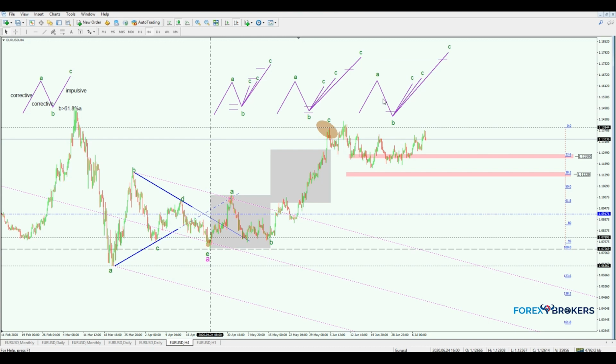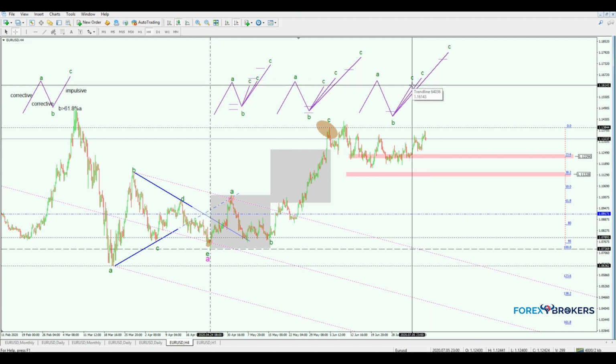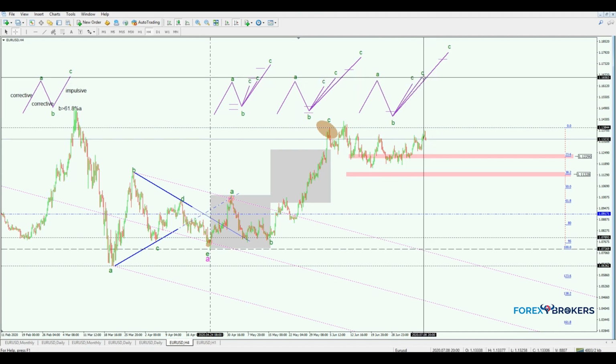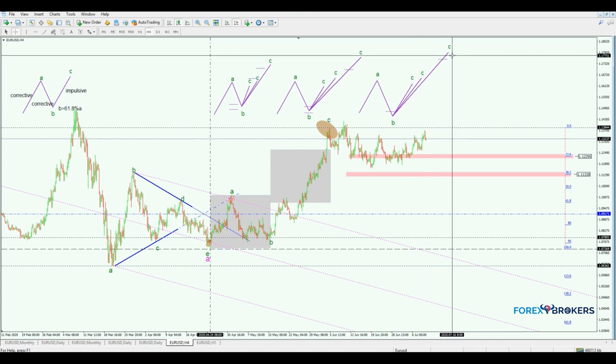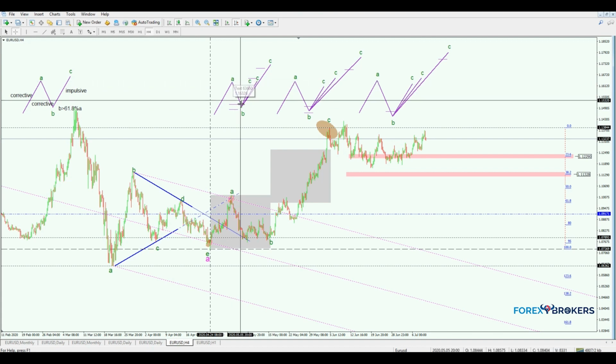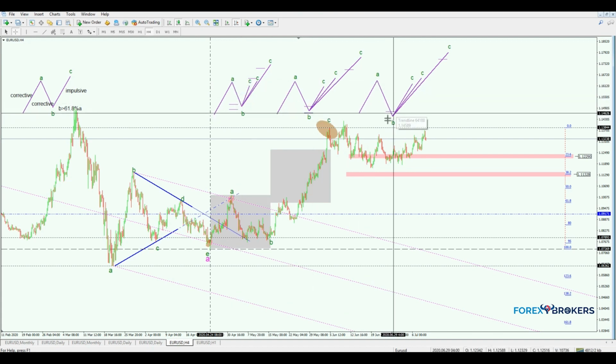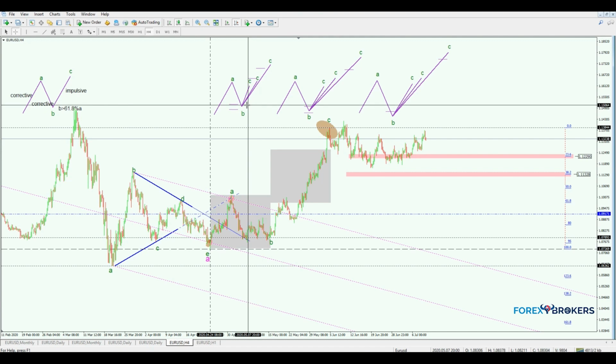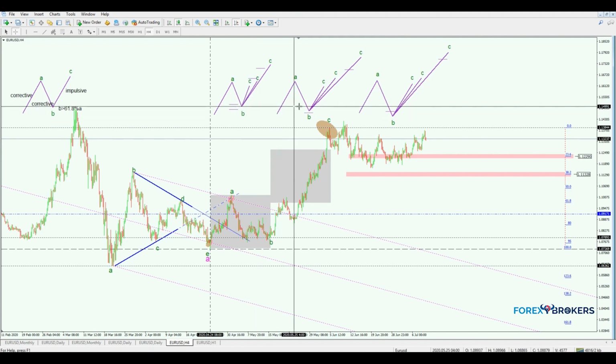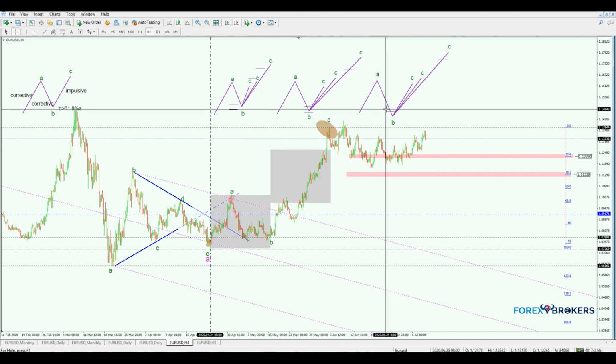So these are the types that come into this category as well. As you can see, once again, the types of the flats are given by the length of the C waves with three possibilities: shorter than the B wave, marginally longer than the B wave, and much longer than the B wave. And also the retracement level of the B wave: between 61.8 and 80, between 80 and 100, beyond 100%.